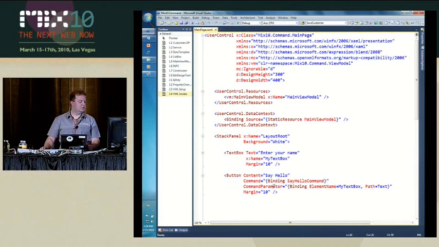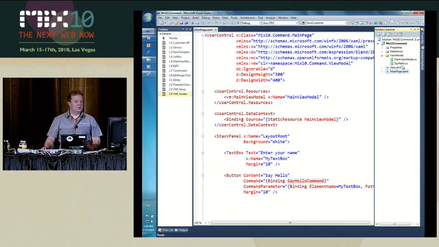And then I'm also going to use a command parameter, which is set through an element name binding to the text property of a text box. So that's a string. Notice that I don't have a click event here. The command is going to be invoked when the button is clicked.